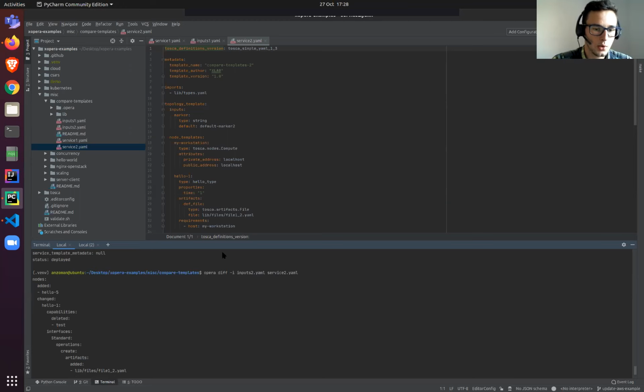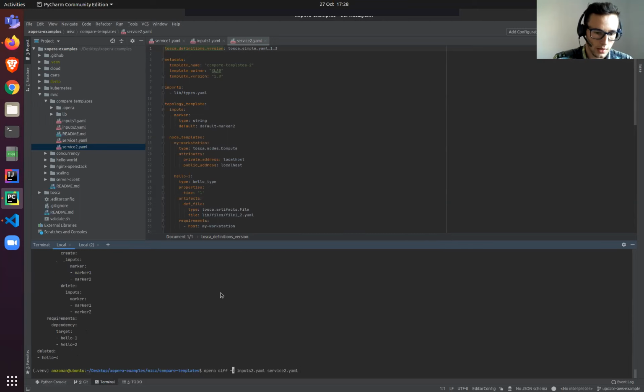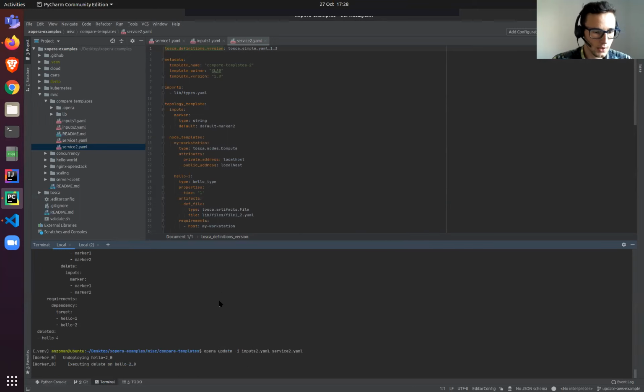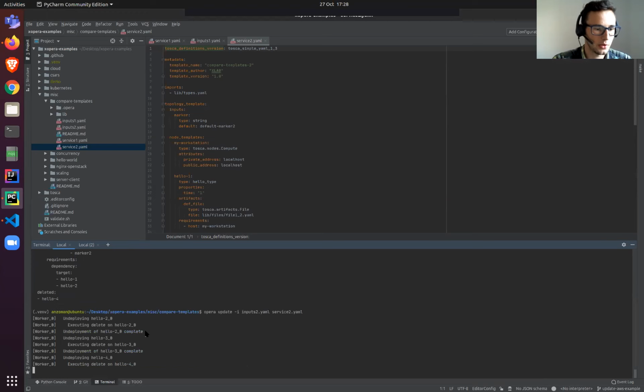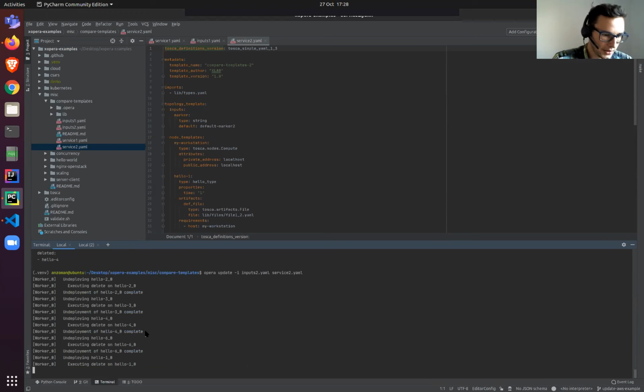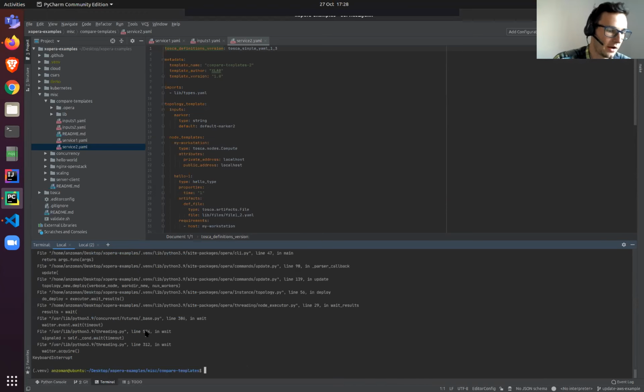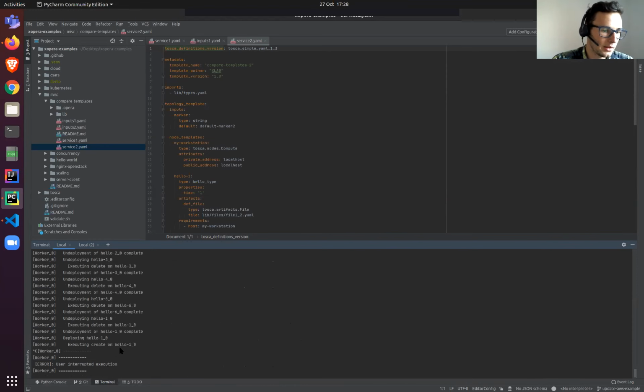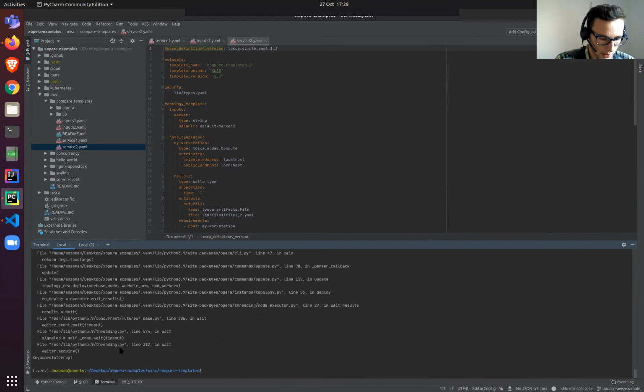So it would be nice to have a command that could actually change our deployment according to these differences. And this is possible. You can do that using the opera update command. So this will undeploy some nodes and deploy them back. And for instance, if your deployment fails, I have interrupted it manually, but if some error occurred, you can also explore this with opera info.